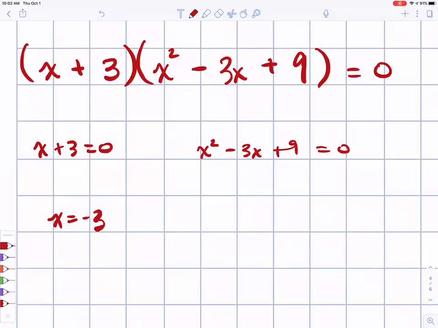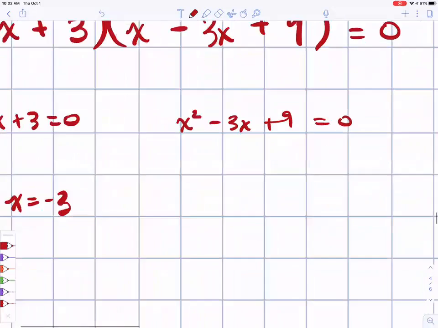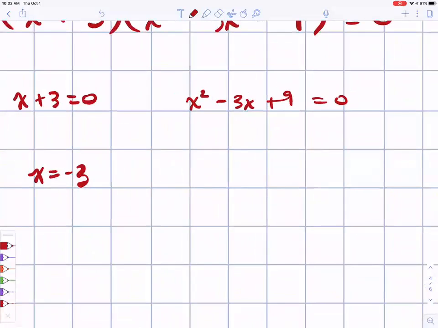How many methods do we have for solving that? Normally I have 4, but we just got finished saying that the zero product property isn't going to work. I won't be able to factor it. Okay, so now I'm down to 3. Square root method, not an option because there's 2 x's in there. So now I'm down to 2. Either completing the square or the quadratic formula.